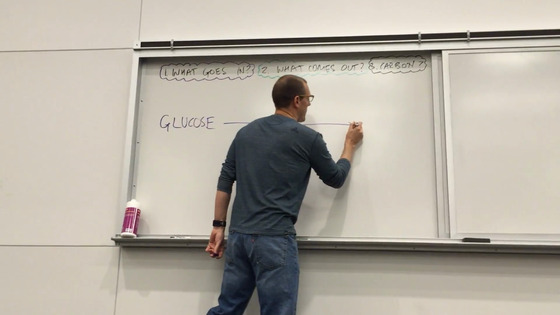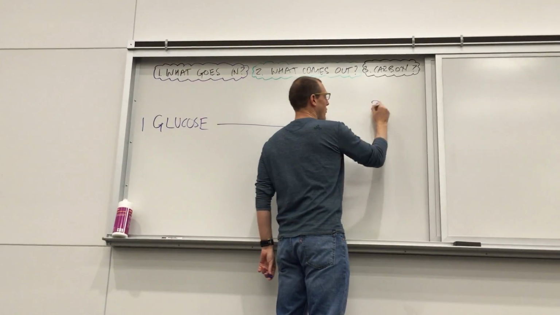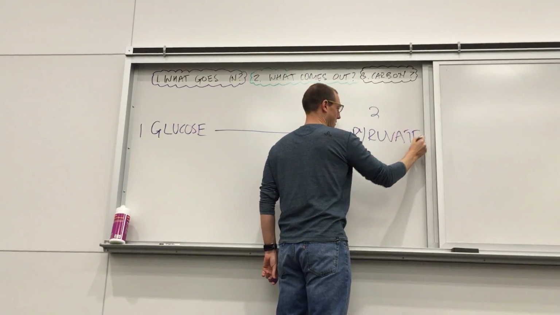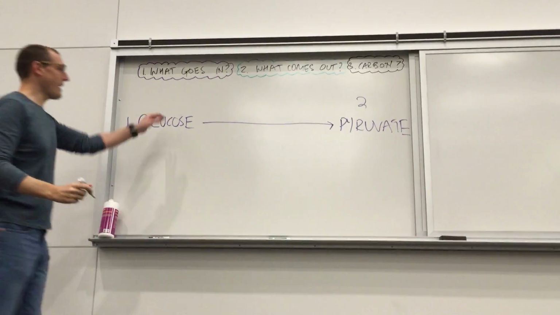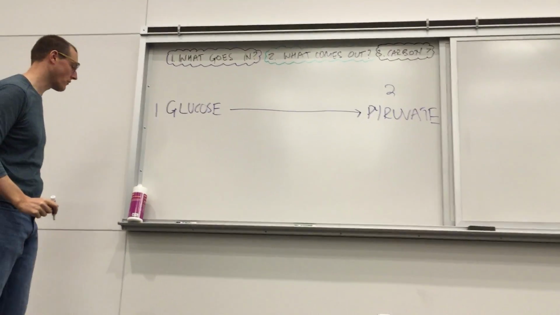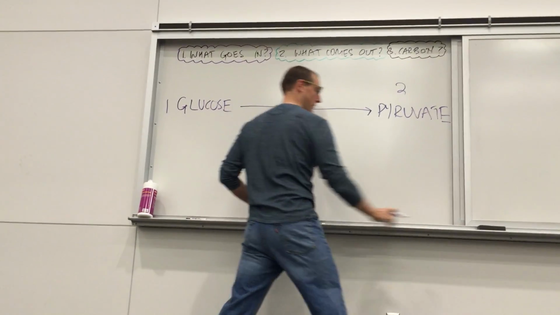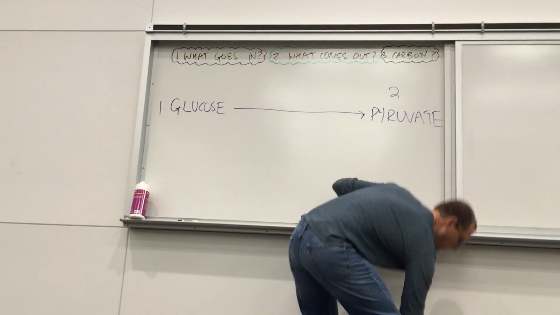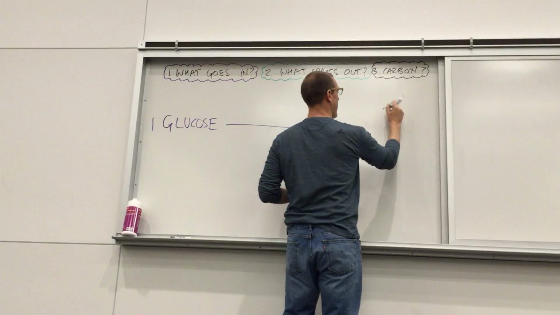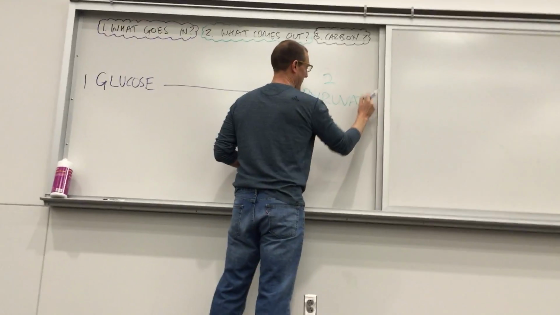Glycolysis converts 1 molecule of glucose into 2 molecules of something called pyruvate. Don't have to know the structure. That arrow is 10 reactions. You don't have to know the individual reactions. So, what goes in? Glucose. What comes out? Pyruvate. That's already my mistake, so I'm going to put that in green. You obviously don't need to worry about these colors because you can redraw this with color pens and stuff when you get home.